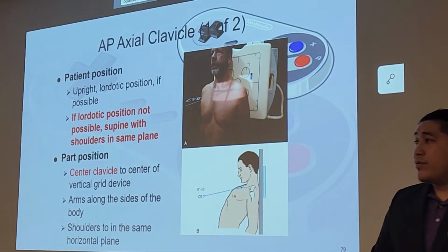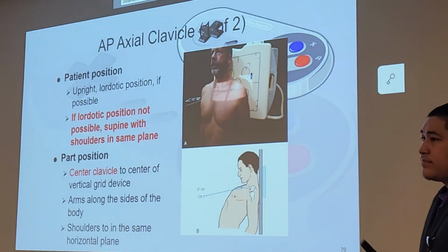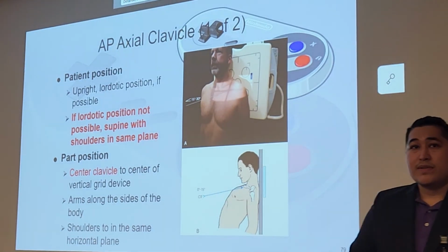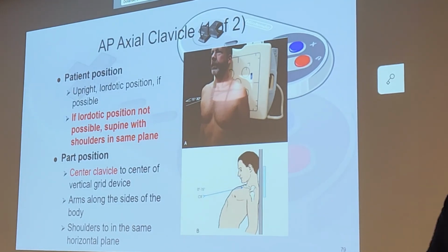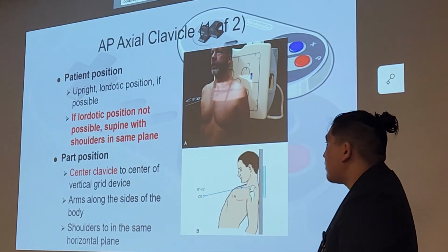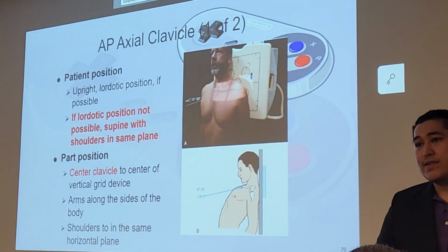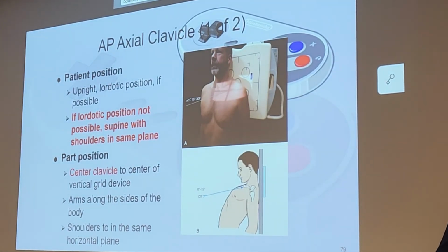AP axial clavicle. When we hear axial, what is that an indication of? Angle of the tube. For this, we're going to be using an upright position, lordotic if possible. If it's not possible, we're having the patient be supine with the shoulders in the same plane. So just upright, same plane, not having them lean over to one side or the other.